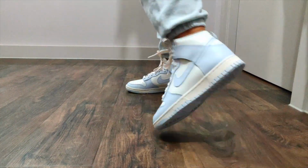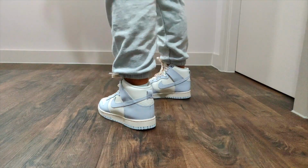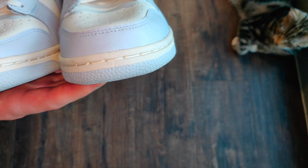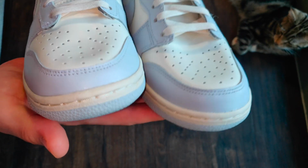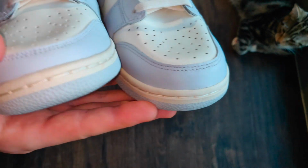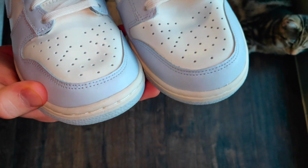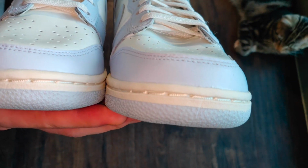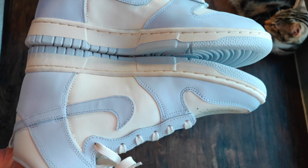Yeah, if you guys got any questions, let me know. What do you think about these shoes? Just noticed now that this part is smaller than on this one. Not even the same size.